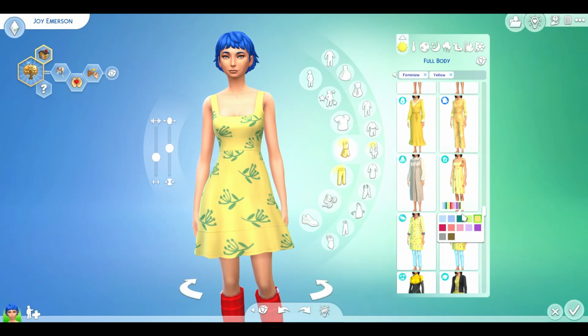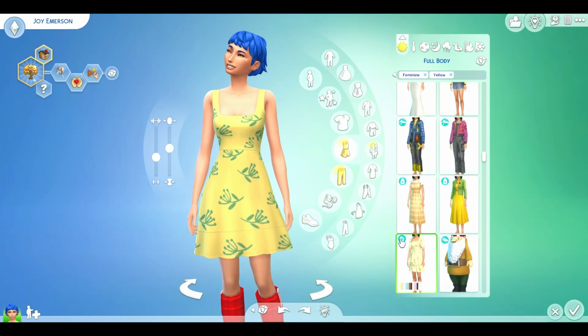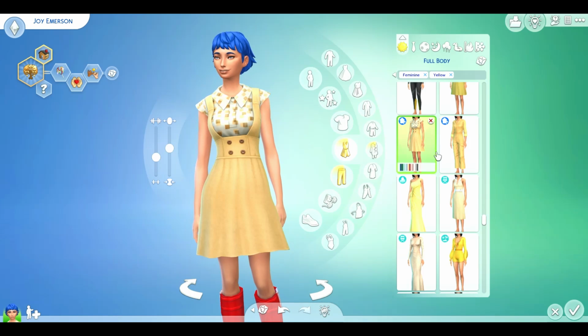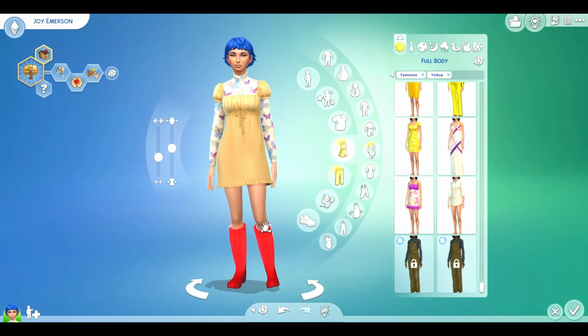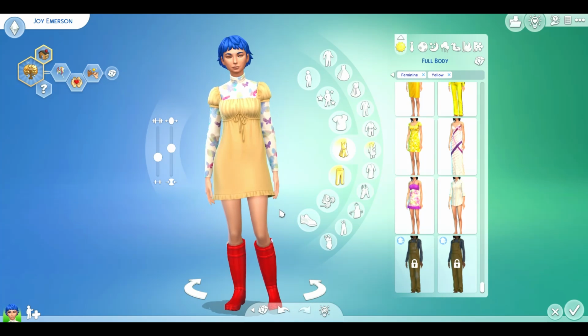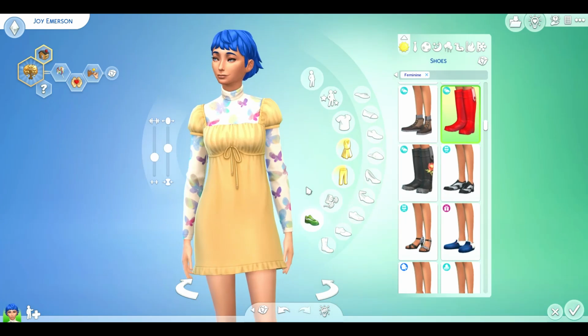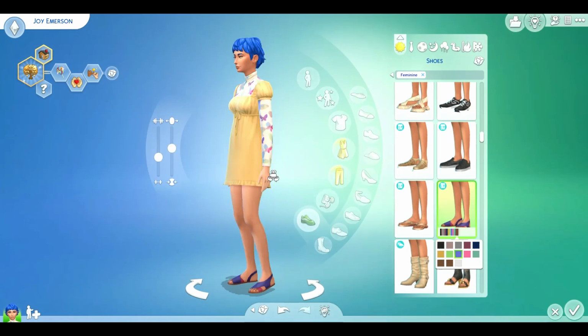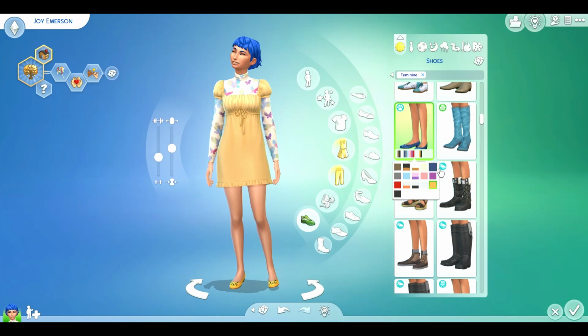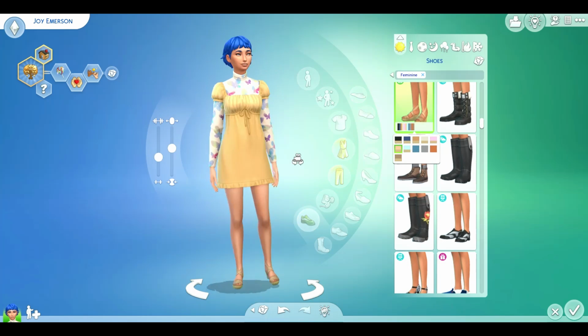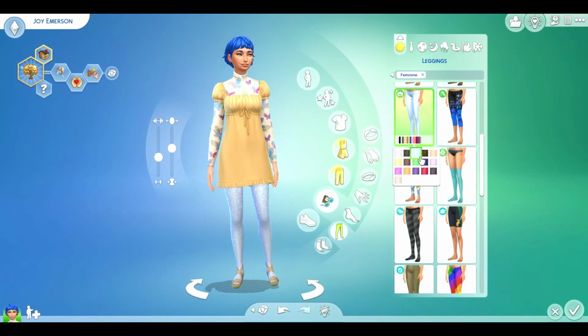I wanted to use this dress here, but it just seemed kind of boring. It was pretty close to the dress she has in the actual pictures, but I wanted something more fun. So I really liked this one with the butterflies and the different colors, and I went with that. Of course, we're not keeping the red boots. That's just not her at all. I toyed around with a couple different ideas to try to find what I liked the most.